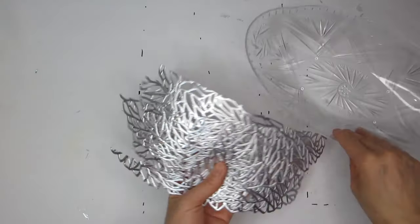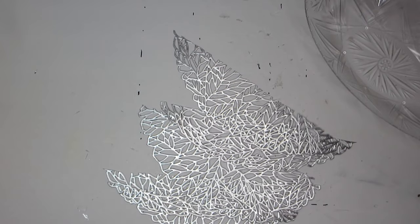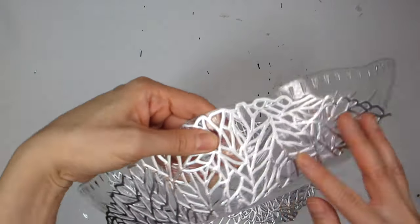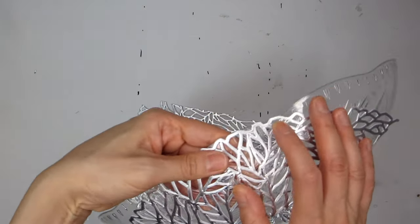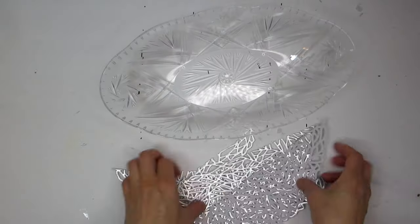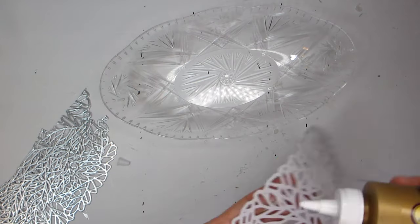To begin, I have cut the dinner placemat into a few pieces. Before you start gluing down the pieces, place one onto the bowl to see how it fits. If necessary, trim down the piece first before applying glue to it. Once the first piece is glued down, inspect it to see if there are any pieces that still need to be trimmed off.